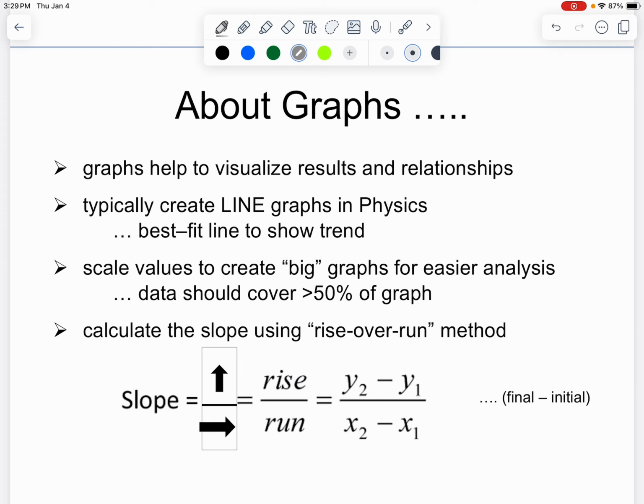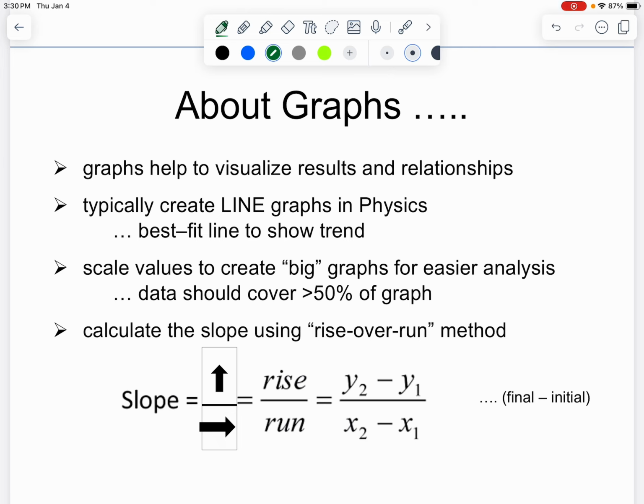If you are in math class and you're given a slope formula, there's a couple of equations that we could get, but most likely it was introduced to you as y2 minus y1 over x2 minus x1. What I want you to understand from that is that we are going to continue to use this same main idea as to what slope is, but in our class, we're not going to use y2 and y1. For today, this formula works perfectly because we're just going to look at some random numbers on a graph and we're just pulling the numbers off. But in the future, these are going to be variables.